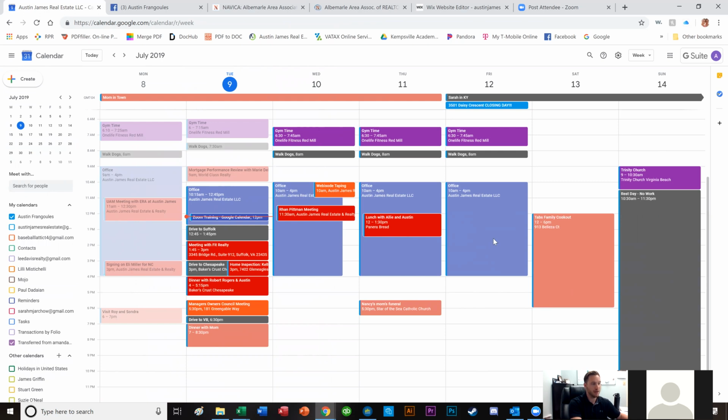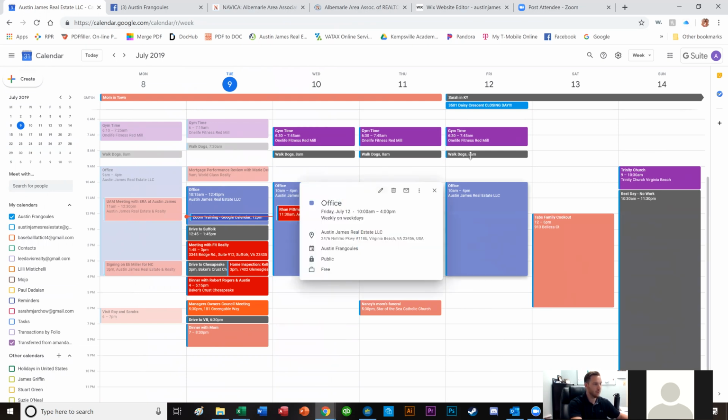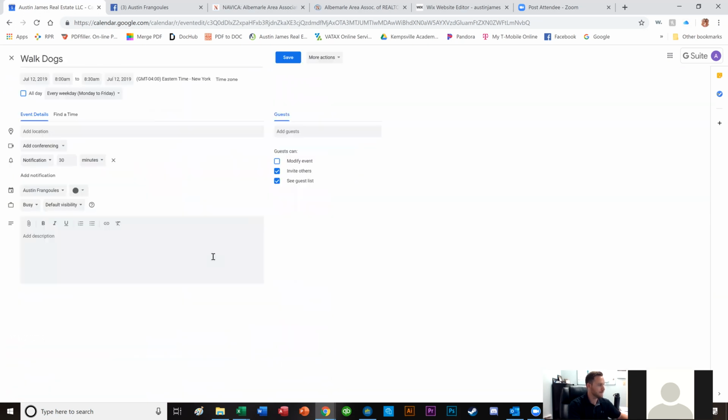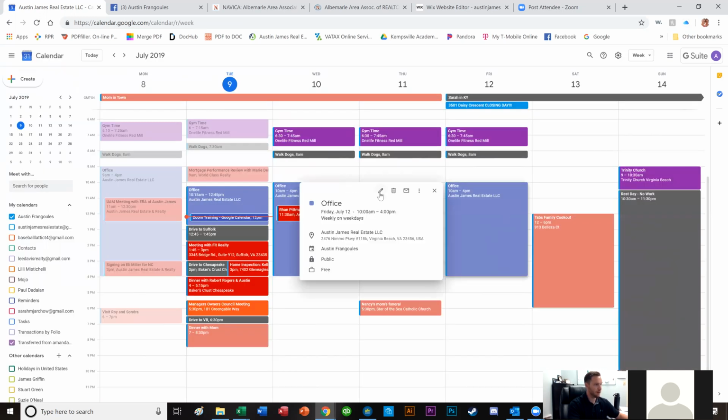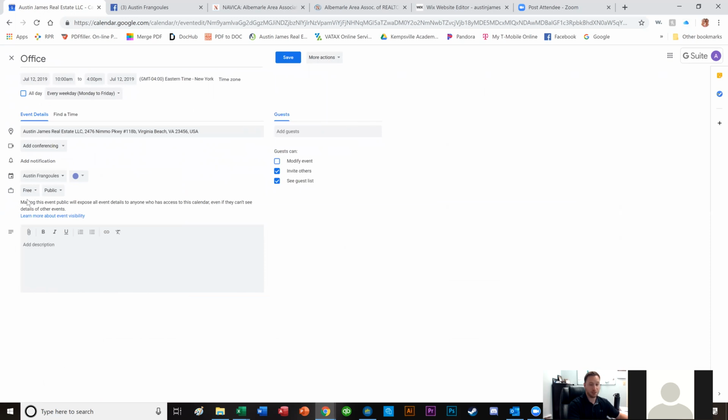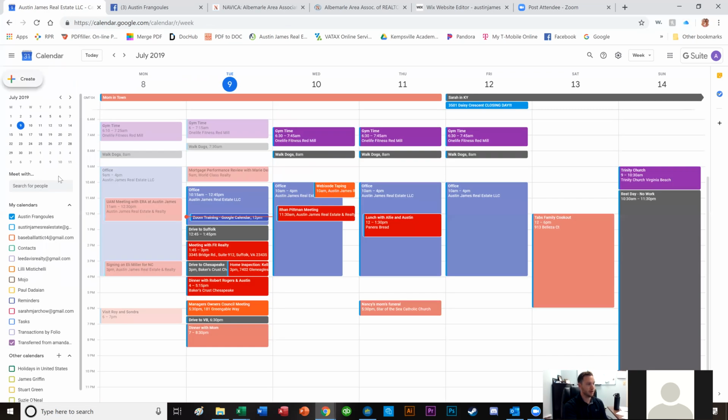But I can actually go in and edit this. Let's go ahead and edit walk the dogs. And then I could change that from busy or free. That way it can show up on his if I'm actually free or busy. So like during the office time, I'll click on edit, and then I can see this is actually free because that is my free time when I'm at the office. Things can change. You know, I'm always open to doing stuff, but these events here, I'm not free, and that's when I really make sure that, hey, I don't want someone booking something here because I can't do it at the same time.